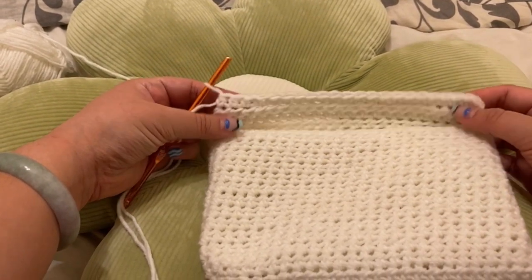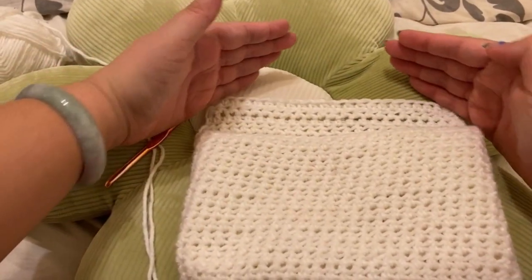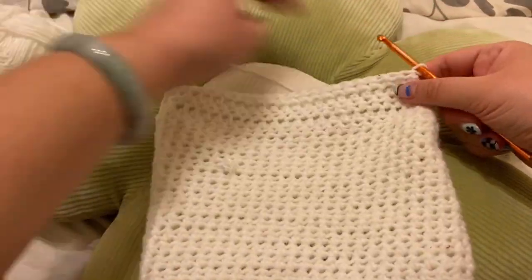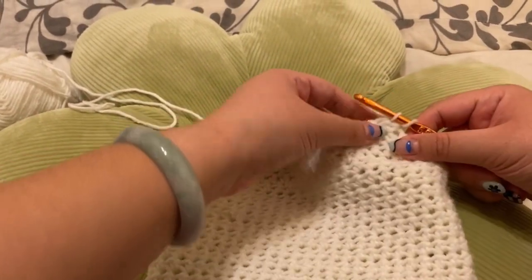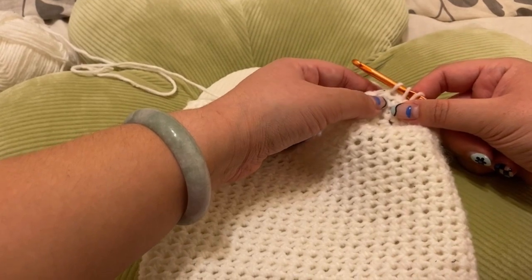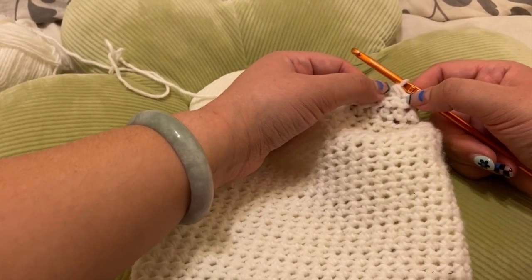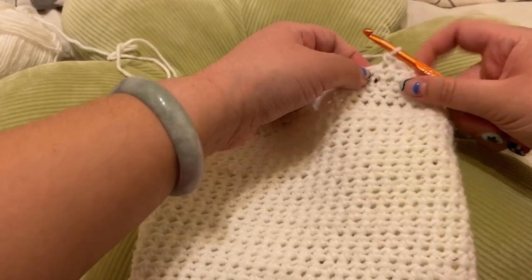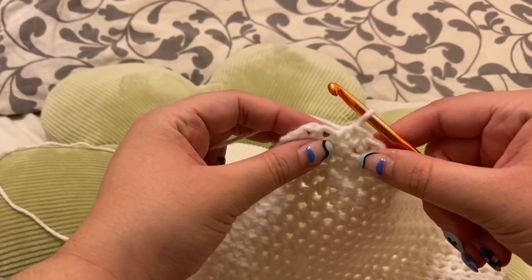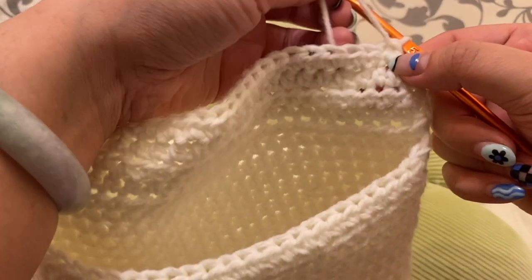Now that we've created this little shape, we're going to start doing single crochet decreases. All you have to do is basically chain these two and these two together so that we get an envelope shape that goes into a little triangle. To do that, flip your work so that you're on the correct side. Start to do a single crochet, and instead of turning and completing it, go into the next stitch so that you have three loops on the end of your hook, then yarn over and pull through all three — that is how you create a single crochet decrease. Keep single crocheting along the row until you reach the last two stitches, then do another single crochet decrease.